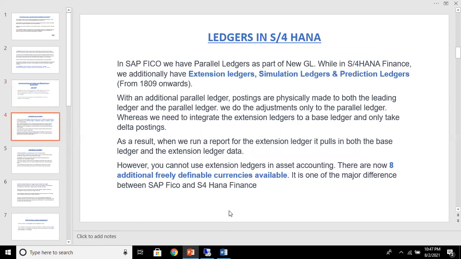Then let's see what the ledger concept in S4HANA is. So we should know the ledger concept in S4HANA. In SAP FICO, we have parallel ledgers. Yes, in SAP ECC, we have learned about the parallel ledgers. We have learned about the leading ledger and non-leading ledger, which were a part of the new GL concept, that is the new general ledger concept.